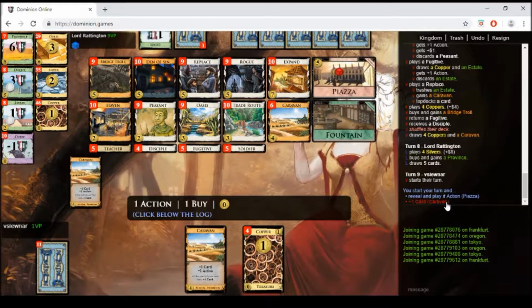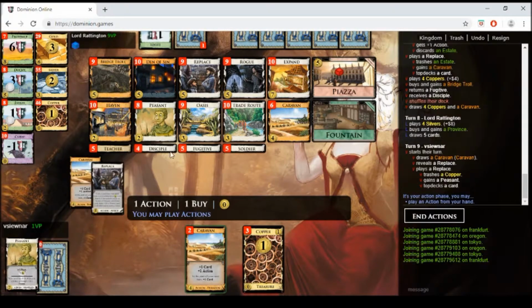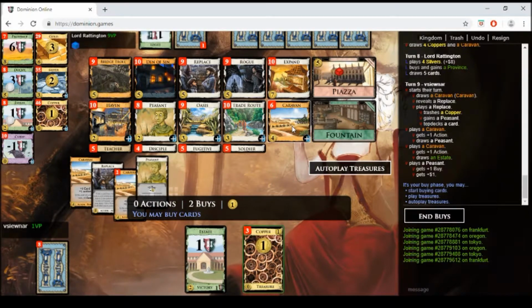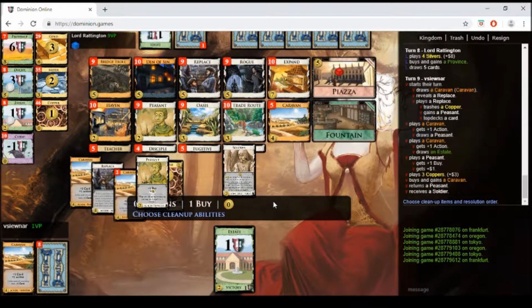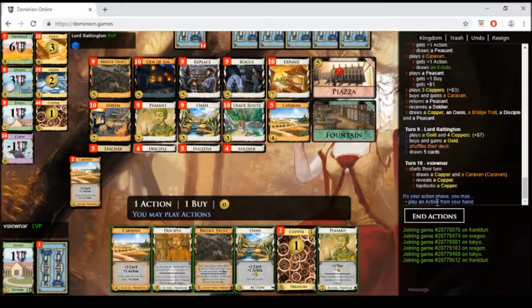So again, we'll go with Caravan first. If it's an action card, we'll be able to play it. We'll be able to draw it and play it anyway. So let's go, okay, good. So this is another Peasant. Caravan, Peasant into Caravan. Great. And we are Disciple somewhere. Yeah, here's the Disciple. So same logic. I hope that's right thinking. I don't even know. We missed, so it was Copper.